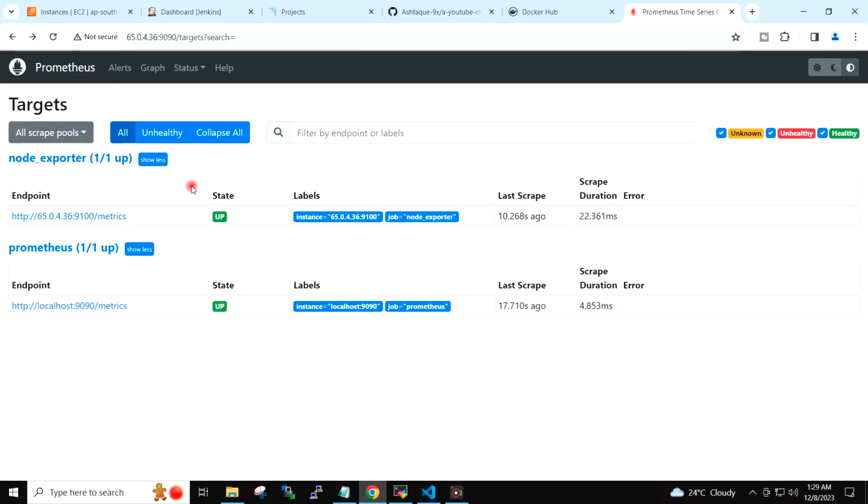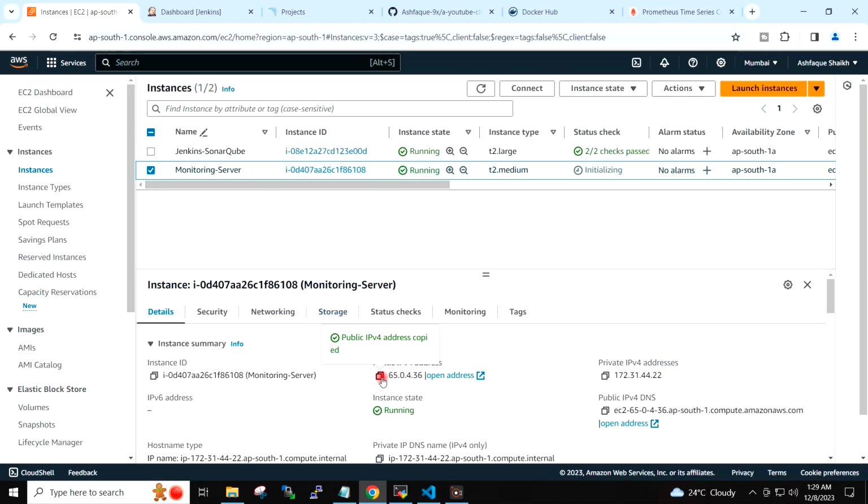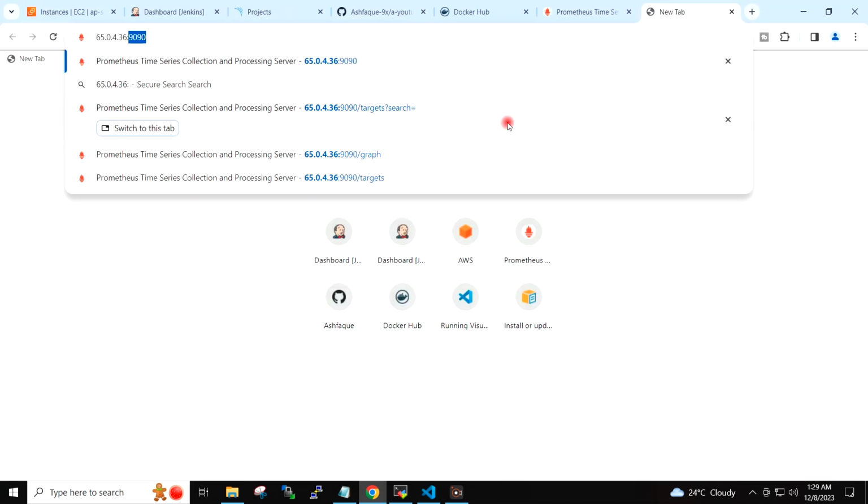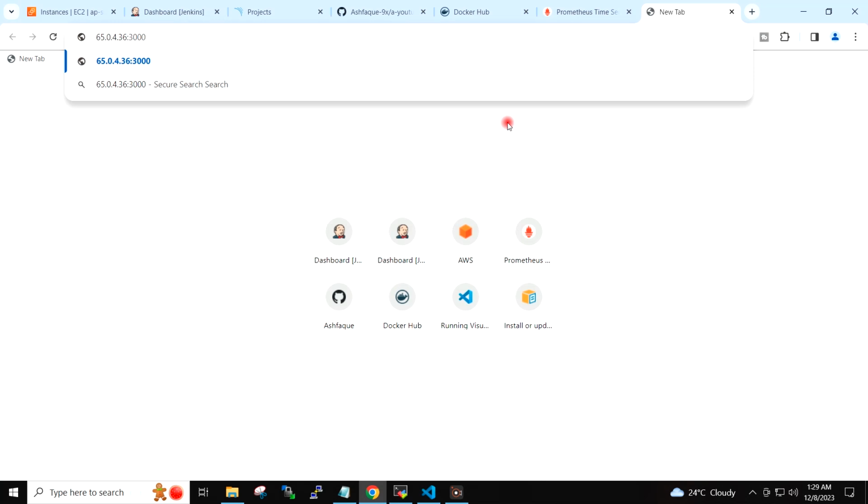Now with these logs we need to create the dashboard on Grafana. So I will browse the public IP with the port 3000 to access Grafana.